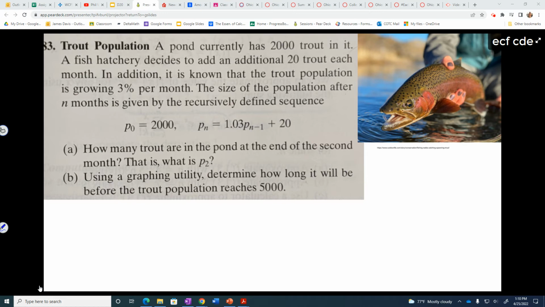Maybe when it reaches 5,000, that's like the most this pond can hold, right? And there's no way to actually count all the fish inside the pond. You're not going to go down there and scuba and try to count 5,000 fish. So you're going to have to estimate it. I'll do it. 26. What you got? It's roughly 26. 5,000. All right, so 25, we get, yep. So by the 26th time, we'll have over 5,000.